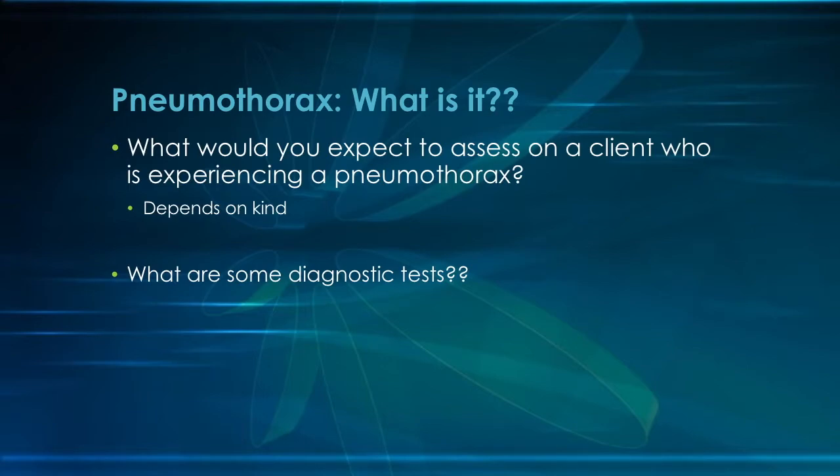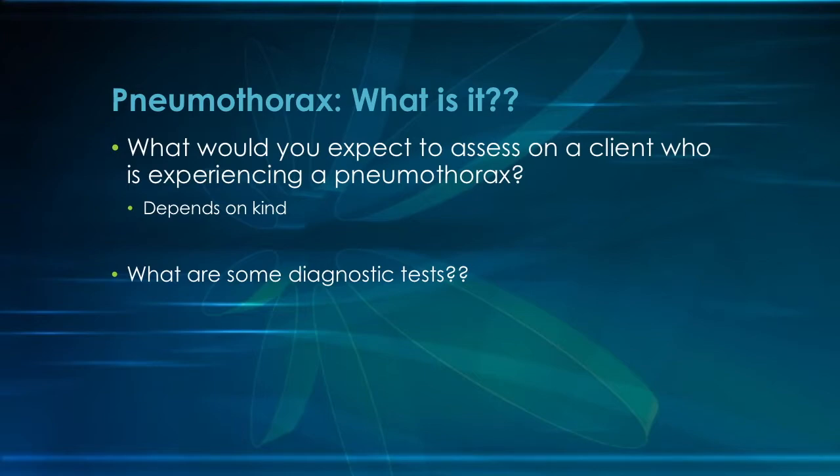Right? So for tension, remember it's all that extra pressure on one side. So you're going to have almost like a barrel chest, but on the one side, and definitely that tracheal shift. Okay, so for both simple, tension, and trauma, all 3 of those, you're definitely going to see signs of air hunger. Right? So diaphoresis, anxiety, restlessness, shortness of breath, decreased blood pressure, increased respirations, increased heart rate, and in the later stages, cyanosis. Right? So cyanosis is no good. That means we're too late.